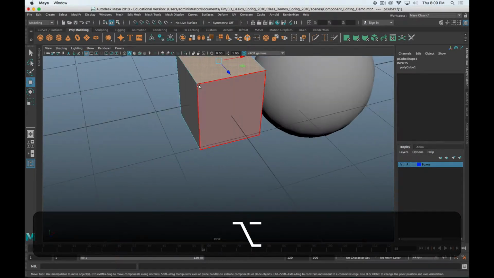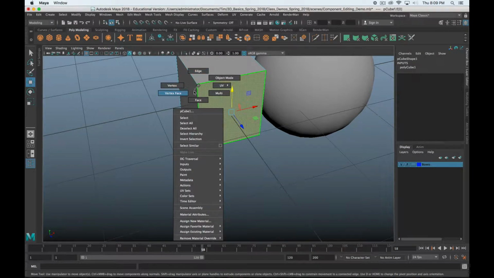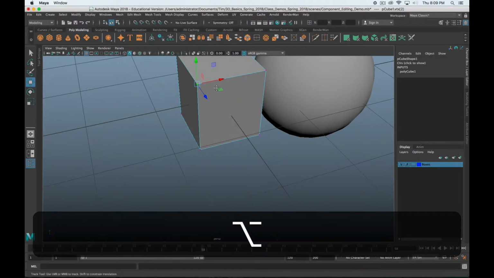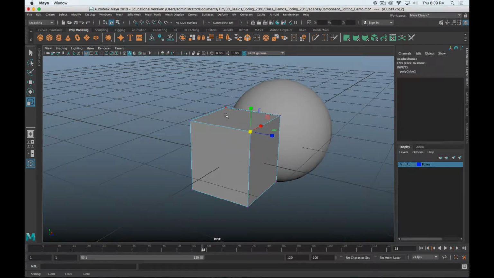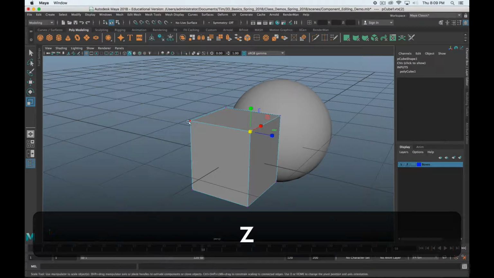So that's faces. You can move vertices. You can't rotate vertices or scale them because it's just a single point in space. But you can select 2 vertices and you can scale them closer together.